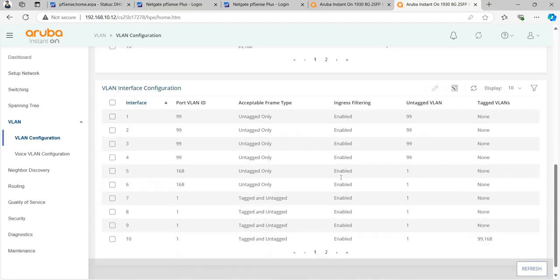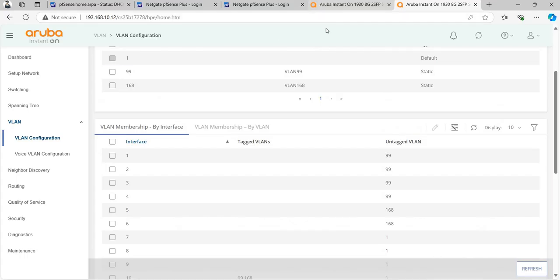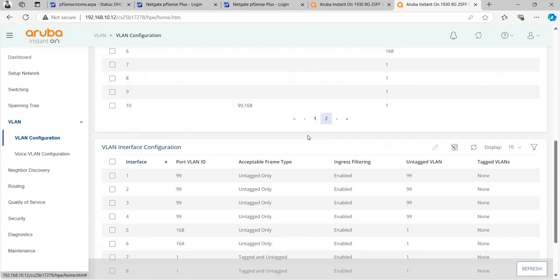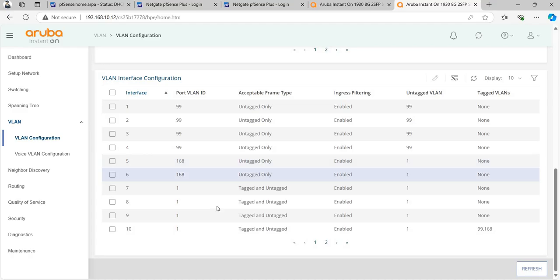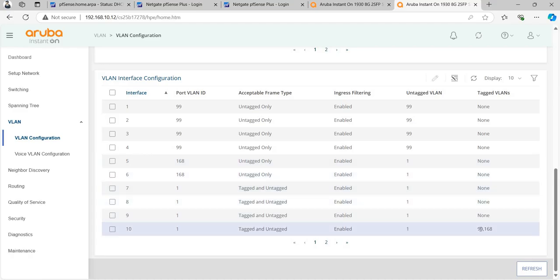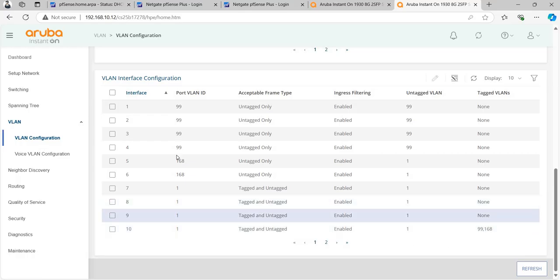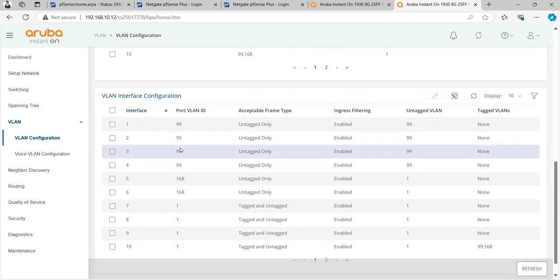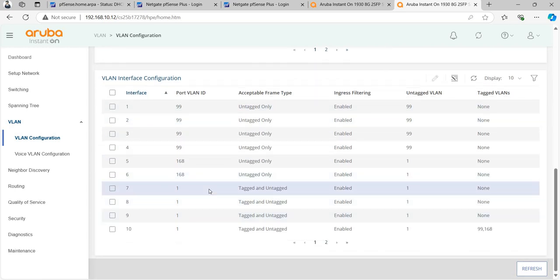Alright, everything looks good. So we have going from our floor 2 switch, we have connected on port 10, we have the fiber connection going to the floor 1 switch, port 10 on the fiber connection, tag VLANs 99 and 168, change some ports here, keeping those on port 1.